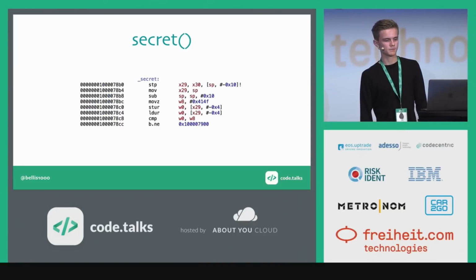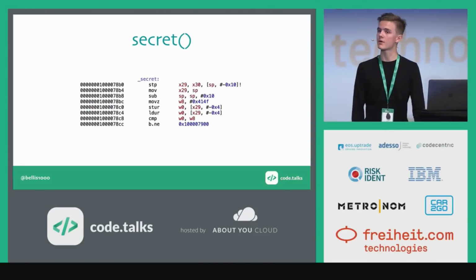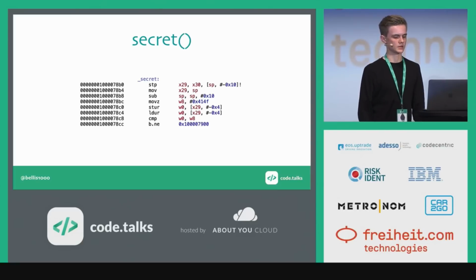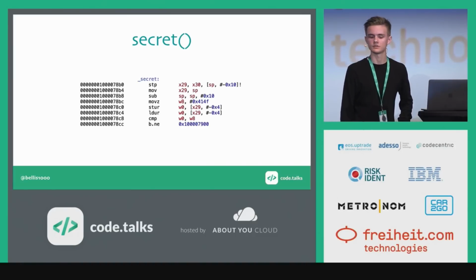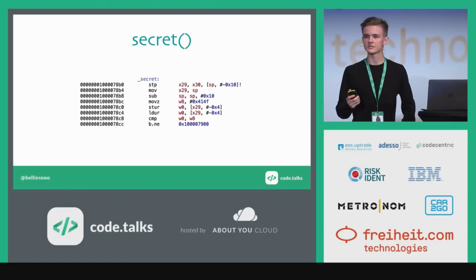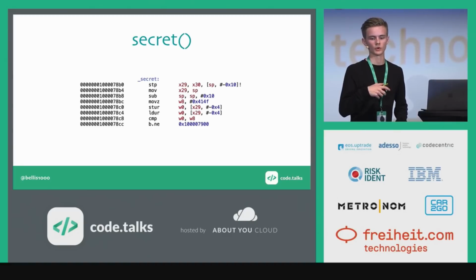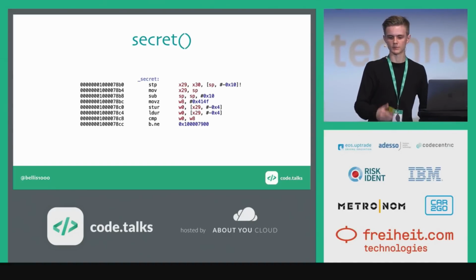The secret function, as I said, is the function that is in the binary but never used. All its job is to validate a code passed as its first argument. On the ARMv7 and ARMv8 instruction sets, as I mentioned earlier briefly, arguments are passed in registers. So the first argument would be in X0, or in R0 if you're on 32-bit. And that's all we need. So the first argument is going to be in X0.